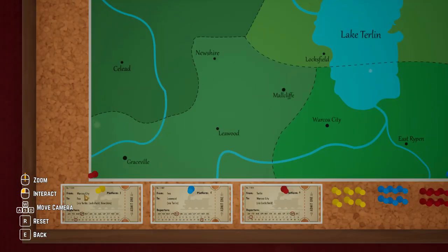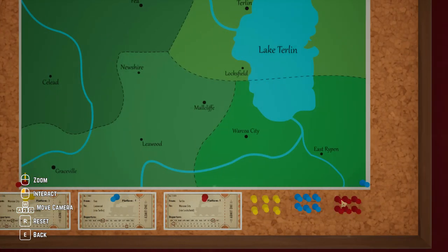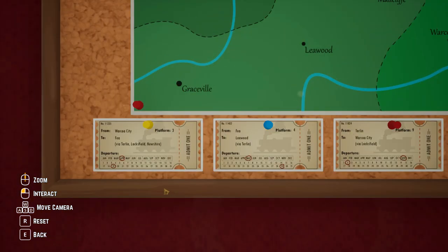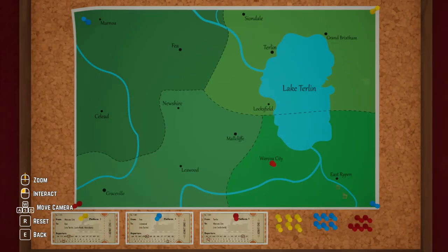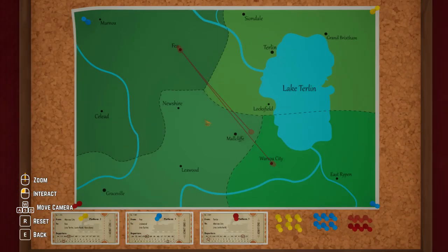So you went from Varco City. How do I collect those? Varco City to Fia. But you went through the... Whoops. How do I get this back? Let's reset. So, you went from Varco City, Veterlin, Lockfield, and New Shire. Okay, that's logical again.